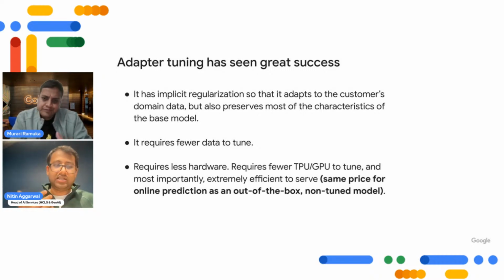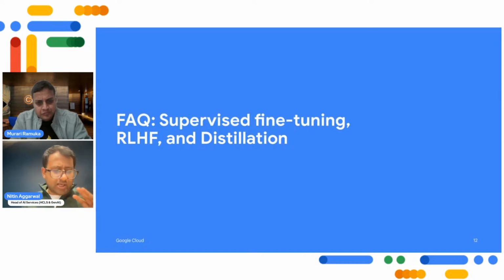But definitely, because it's adapter tuning, we are creating a parallel structure. If you use a lot of data, like thousands or millions of examples, to create an adapter tuning, it creates a huge risk of overfitting. In that case, the overall results will start getting worse instead of improving. So yes, adaptive tuning is a great approach, but we need to be very careful in using that particular implementation.